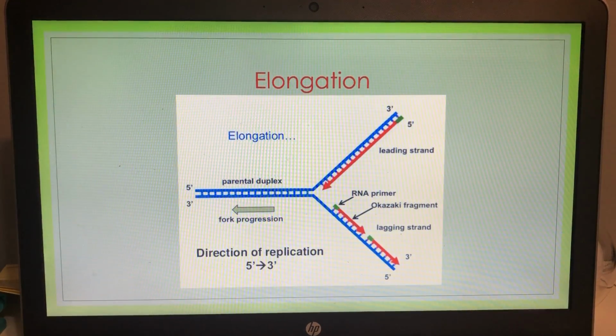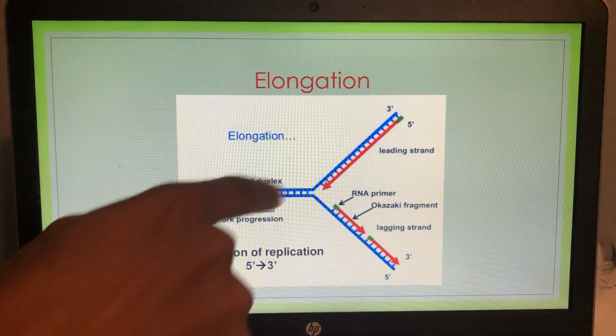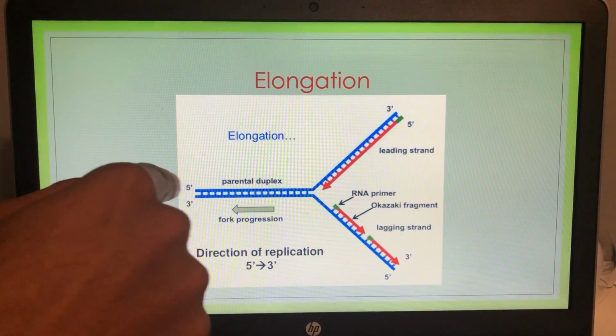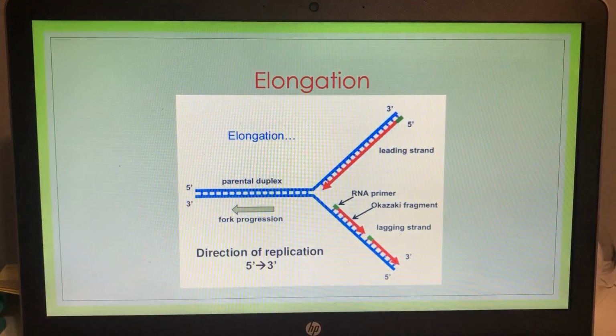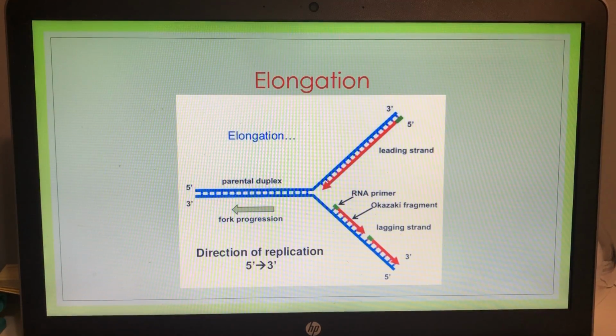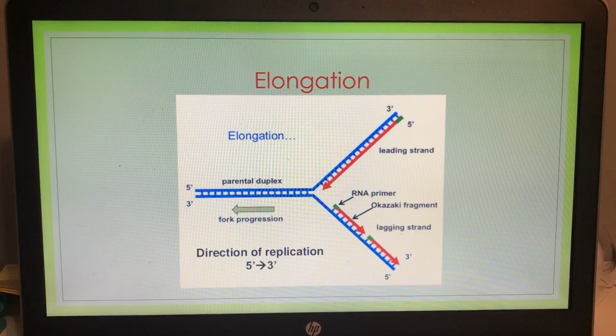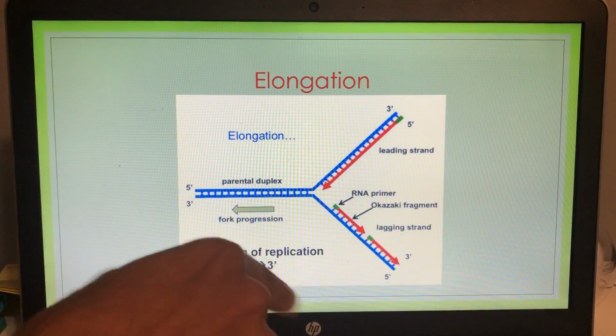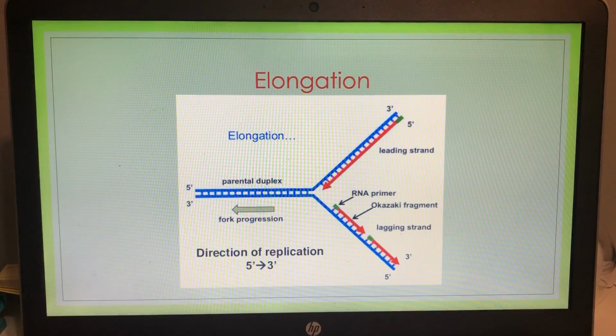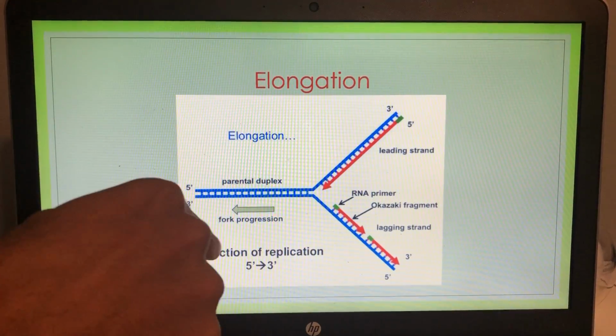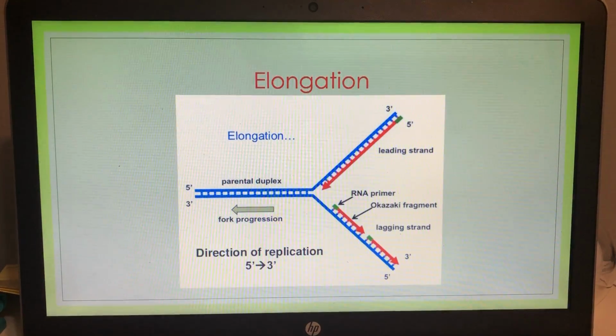You can see how it's like a full line, and these are breaking up into pieces. The pieces themselves are called the Okazaki fragments. You can see it here at this point, so that is the elongation step.